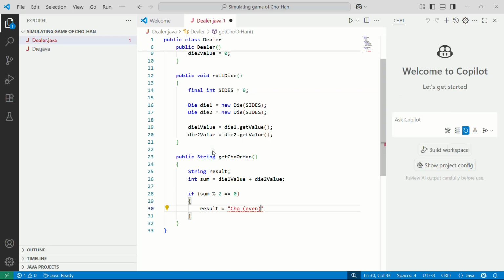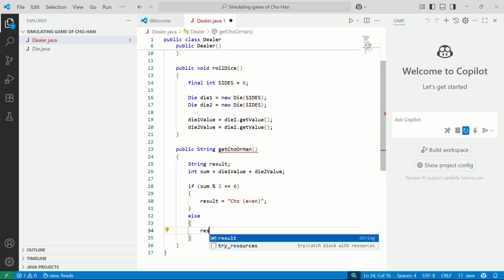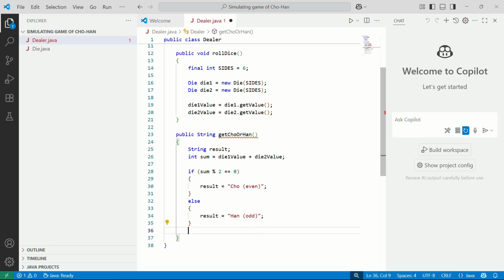So else result equals han, which is odd. Okay, and that's all there is there. So then what we have to do is return result.